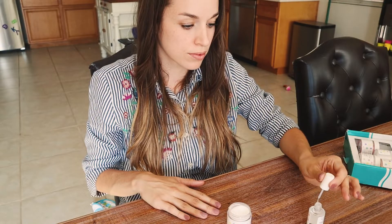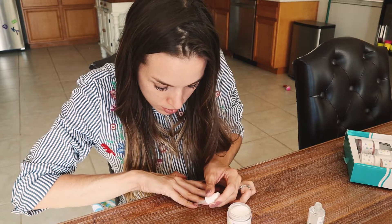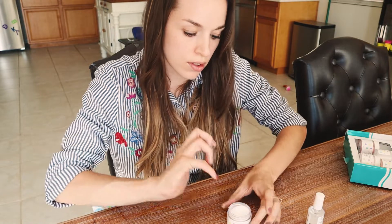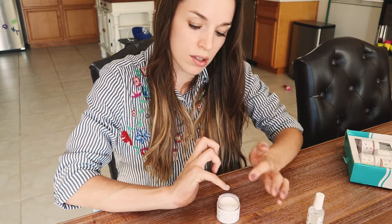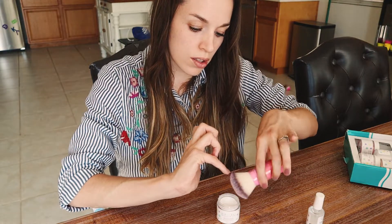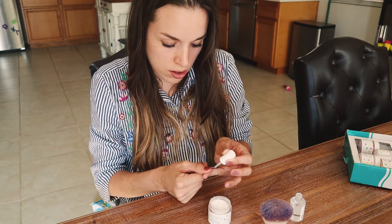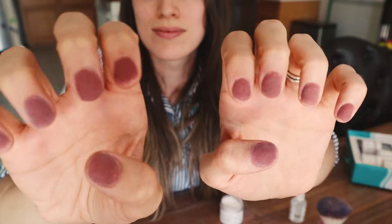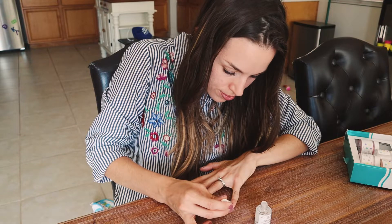After five minutes, apply a second coat of the base and finish powder — apply base liquid to each fingernail, dip it in the base and finish powder, tap off the excess, the same as before. Once every nail is coated and dipped, wait another five minutes for your nails to dry.